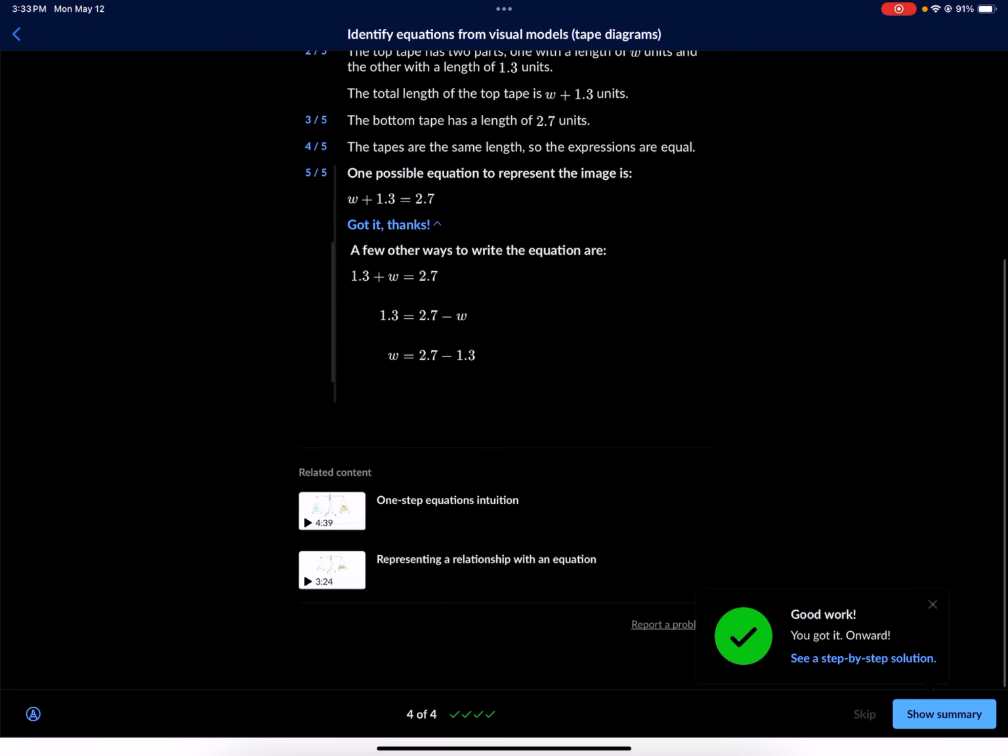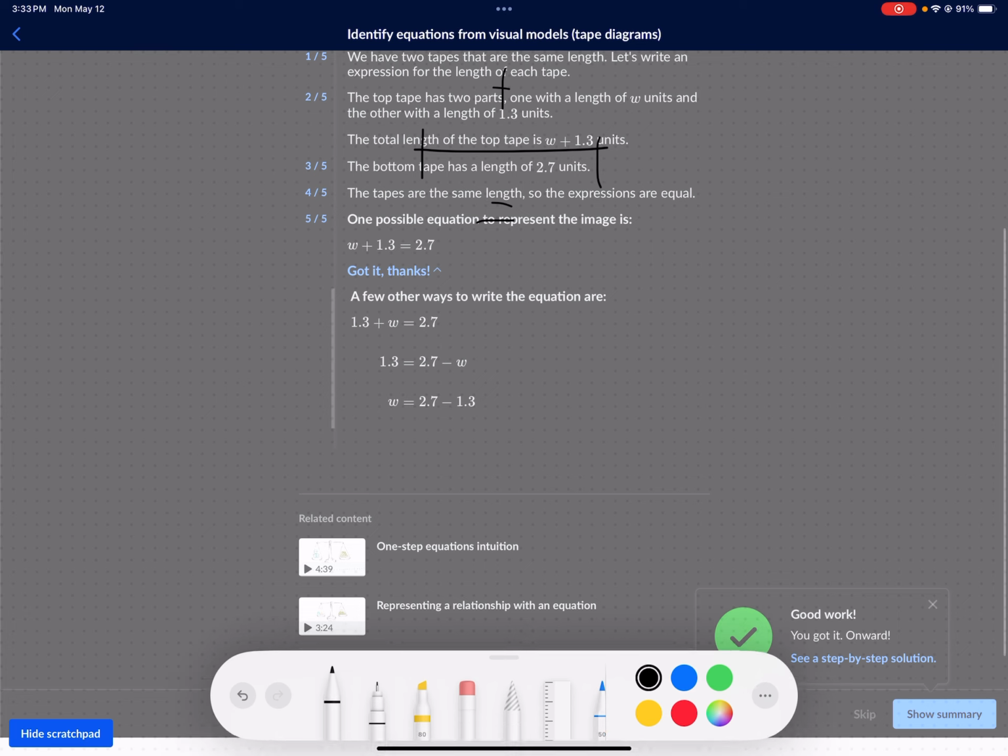And yes, you can also put subtraction to this, like 2.7 minus w is 1.3, because even if you still find the answer to w, so it's 1.4 by the way, because you subtract 1.3. And yeah, you can even just get the value of w literally. So like 2.7 minus 1.3. Yeah, I did just put it right there.